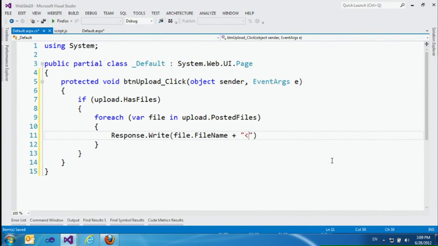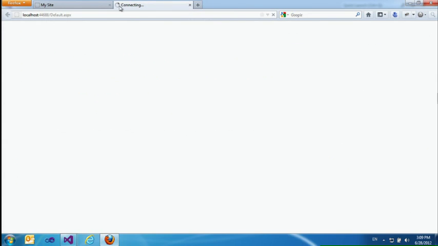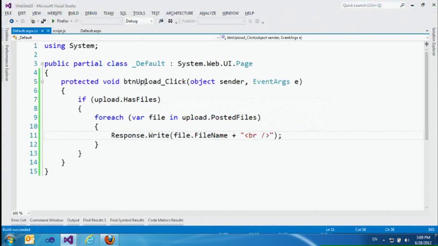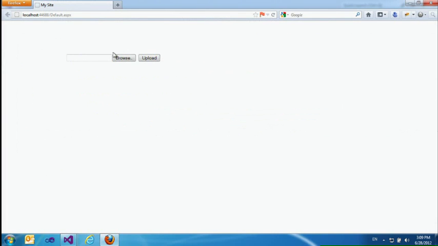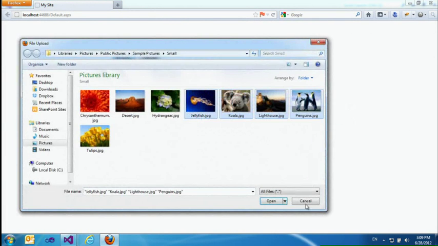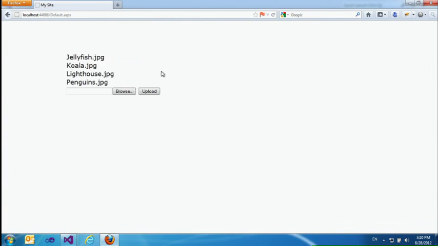Let's run this guy. So now I want to just Response.Write the file name that I've just uploaded. It works like this. I select multiple, hit open, click upload, and here we go. Very, very simple stuff. So this is my base functionality.